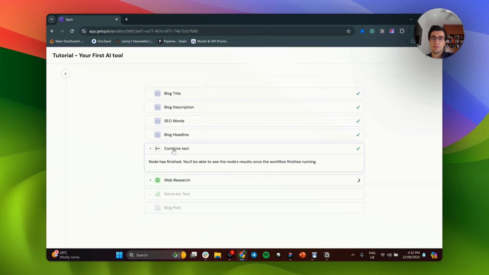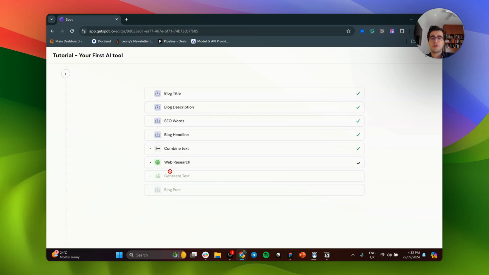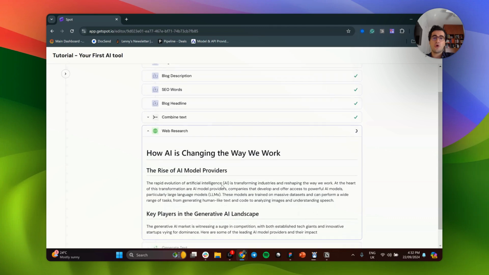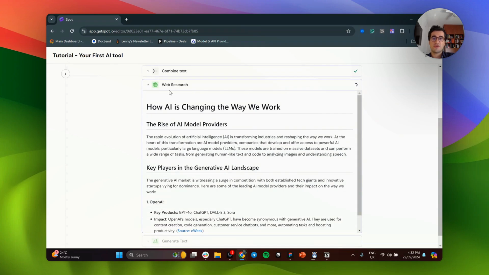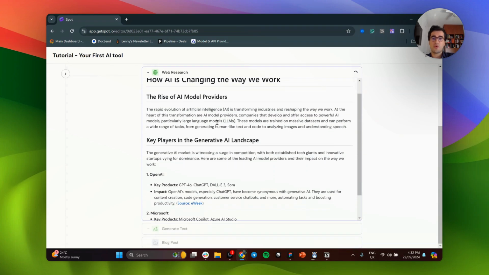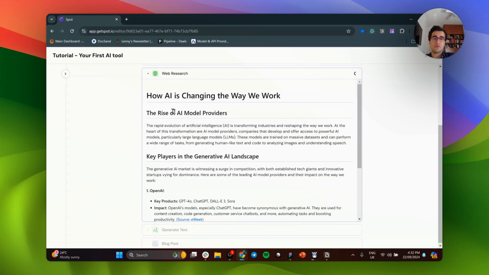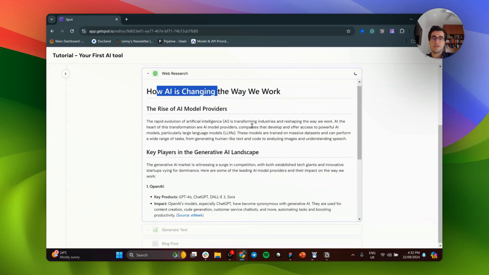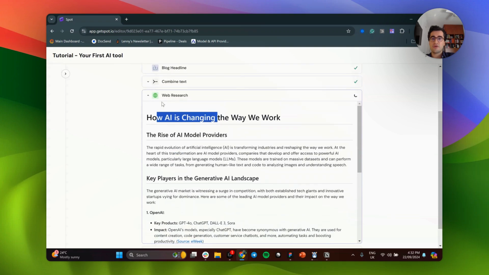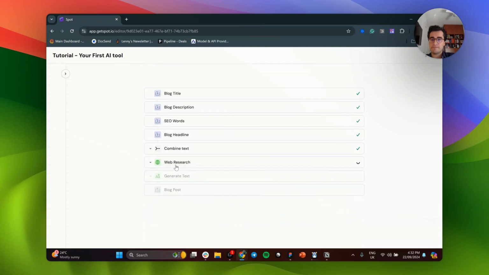You can see in each of these components pretty much the step-by-step creation of your workflow. This is essentially as well the screen where you're then able to in reality debug your process. So you can come here, go on each of the steps, and understand what is actually being done. So here, as you can see, it's building the web research report on this particular topic we gave it. So how AI is changing the way we work, just making different research queries on Google.